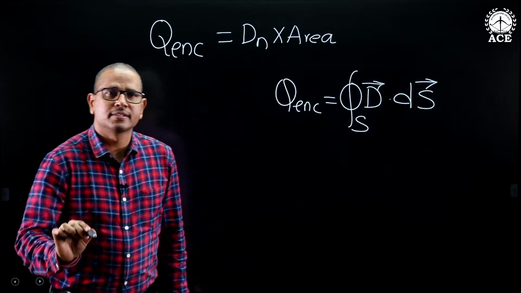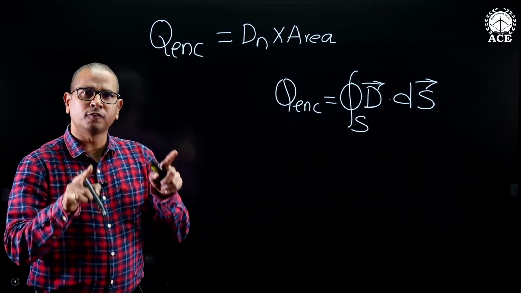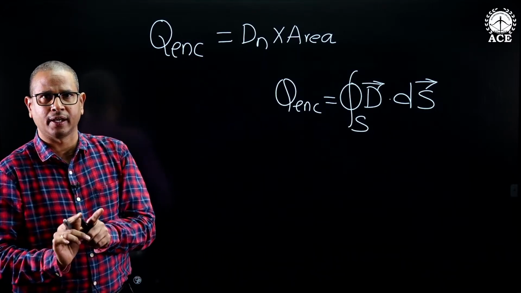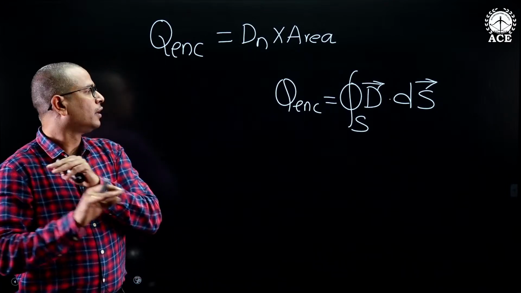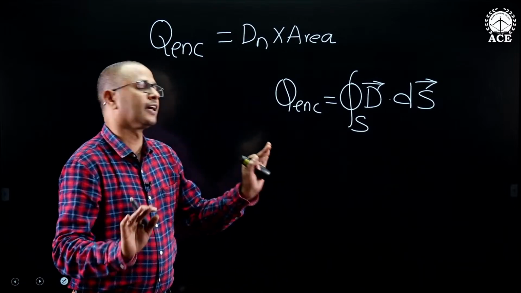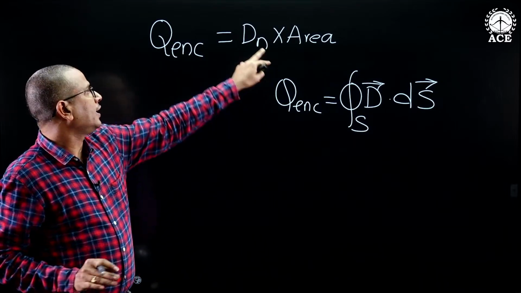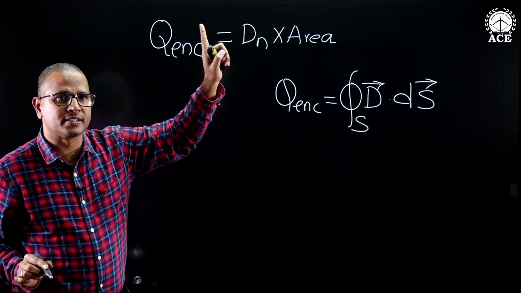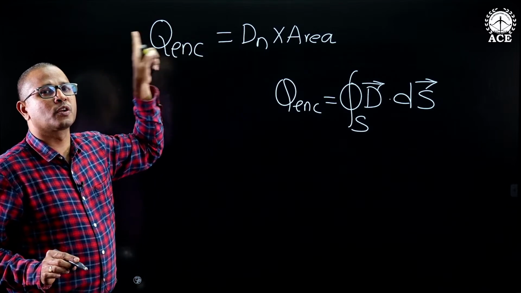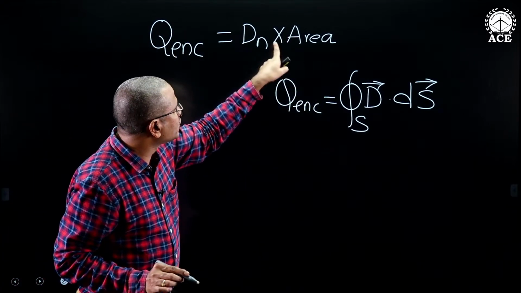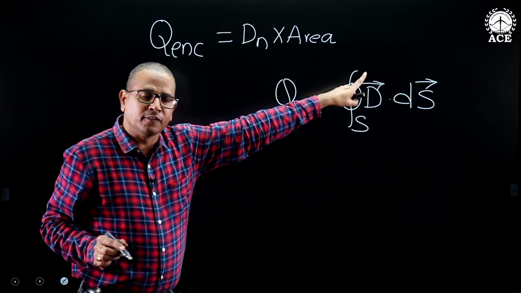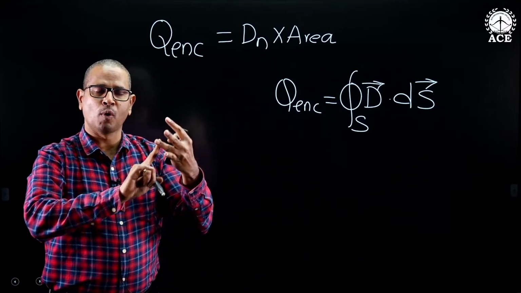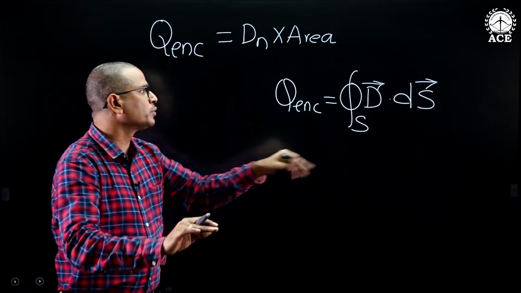According to Michael Faraday's analysis, in his experiment, no flux was found tangential to the surface. That is the conclusion from Michael Faraday, and he showed from his experiment that no flux is present tangential to the surface. Hence, he took directly the normal component. Look at this: Dn stands for the normal component of flux density. Q enclosed is nothing but the charge enclosed by the Gaussian surface. That is the reason why, in my integration formula, if I know the standard configurations like cylinder, cube, cuboid, sphere, I don't want to use the integration method.